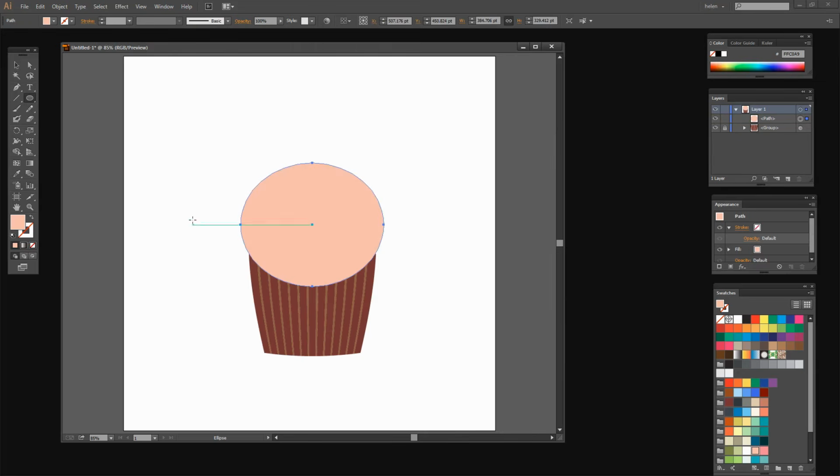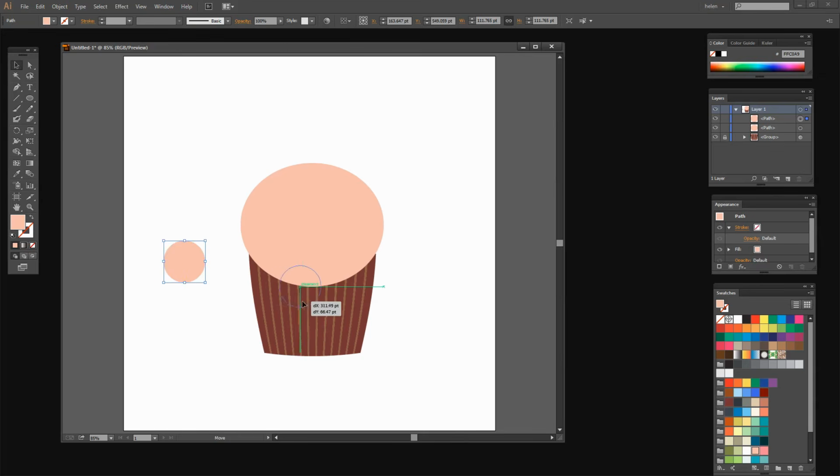And this is going to be the icing on my cupcake, and I'm going to line it up pretty much over the top of that base shape. Now I want to add the circles of icing around there, and there are 5 of them. So again, I'm going to the ellipse tool. This time I'm going to hold the Shift key as I drag out a circle. It wants to be about that sort of size.